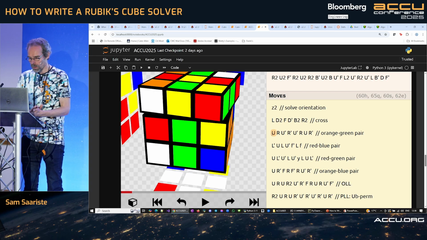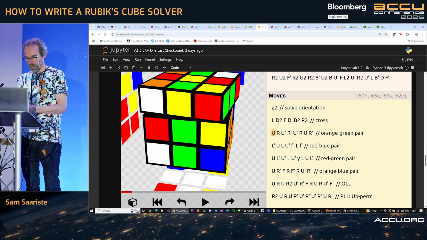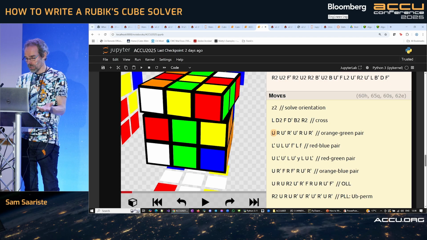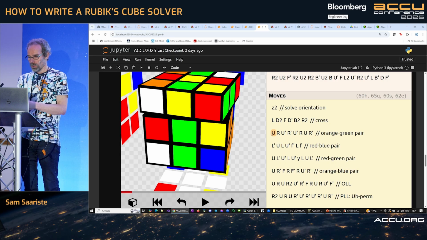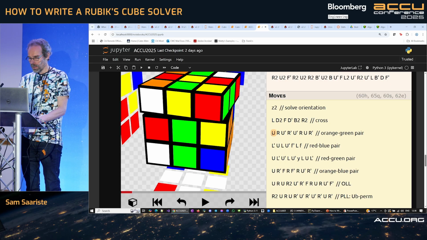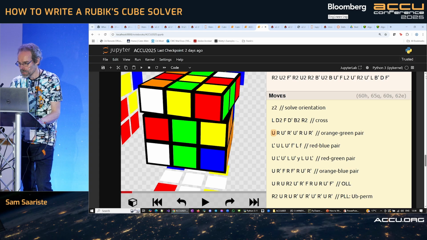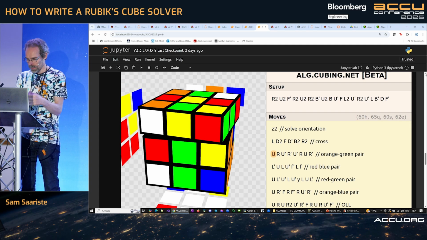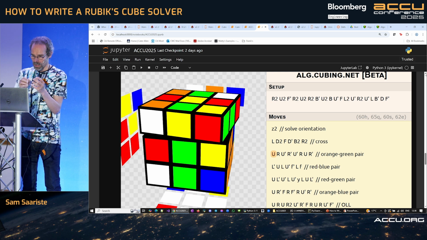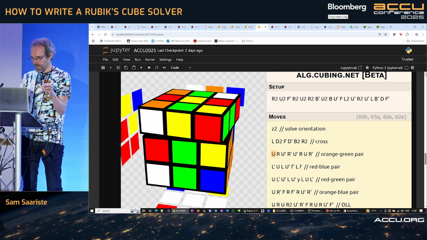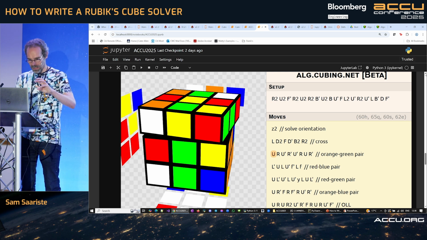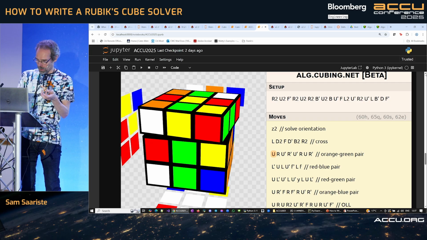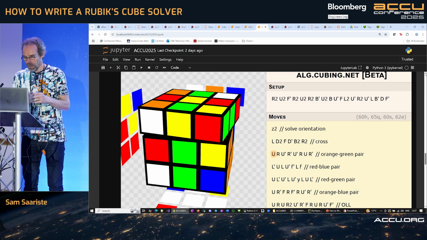So we'll go very quickly through the crosses solved, and in CFOP you solve corner edge pairs. So you don't solve first layer first and then the second layer. You say, I have this corner piece, that edge piece, this is in this position, this orientation, that is that position, that orientation.